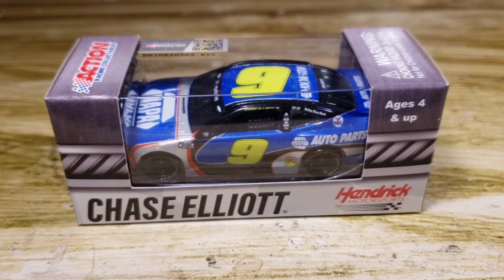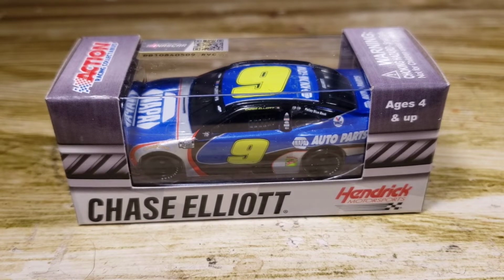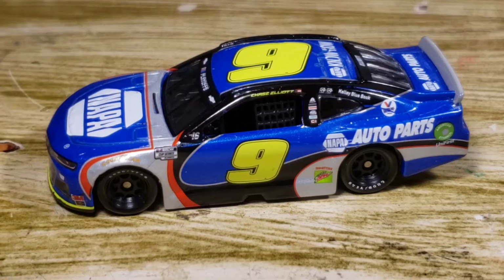Now, Chase Elliott had a championship 2020 season. So I do plan to get all of the race wins, including the All-Star race, because that should be coming in the mail soon. I'm going to order that from Plan B Sales, because K-State was like, nope, we don't like you. We're not going to order for you anymore. So we're going to figure out what's going on there, because I do prefer K-State over anywhere else, just because they're not as big as Plan B or people like that. So I have a better chance of getting some different diecasts for in-stock purposes. But anyway, let's go ahead and get into this diecast review.